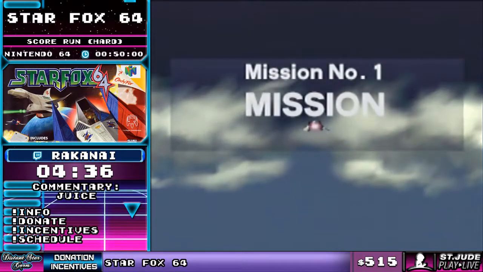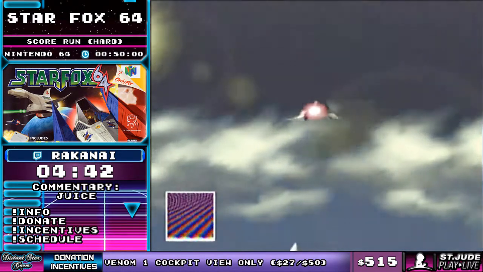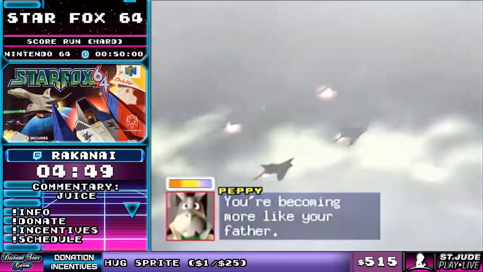I actually missed it. I didn't even see if I got it. We're heading out. All aircraft report. All good. Anyways, hope you're all doing well today. That was the first level, Corneria. We're gonna be moving on to Sector Y. You're becoming more like your father.